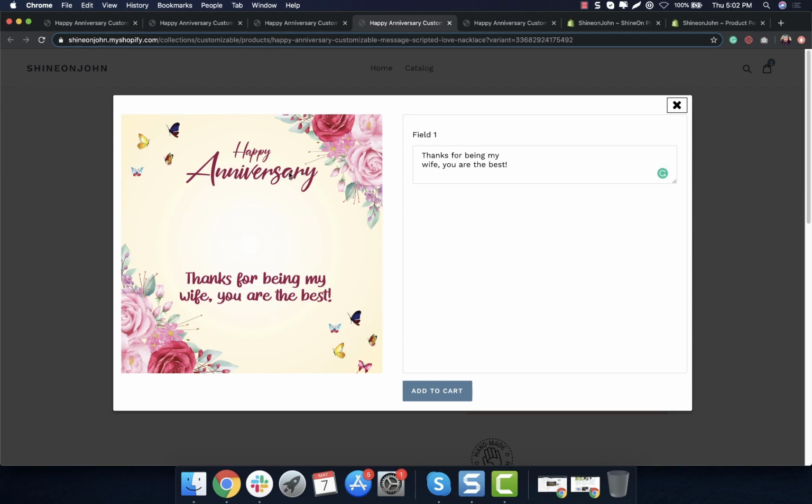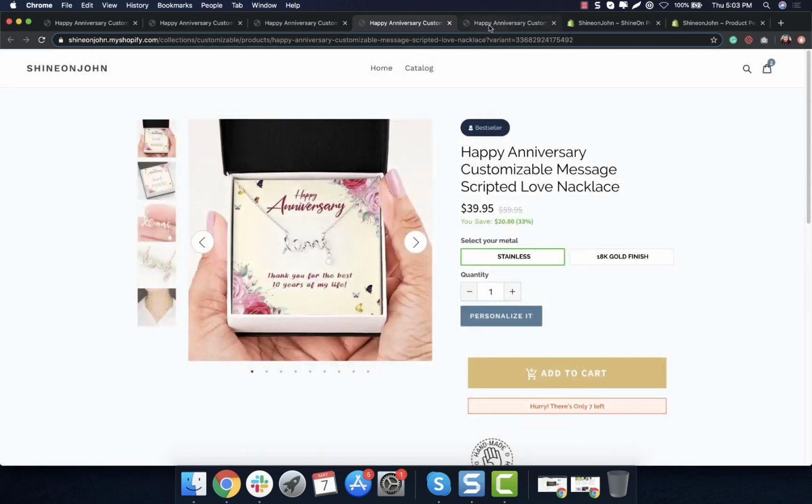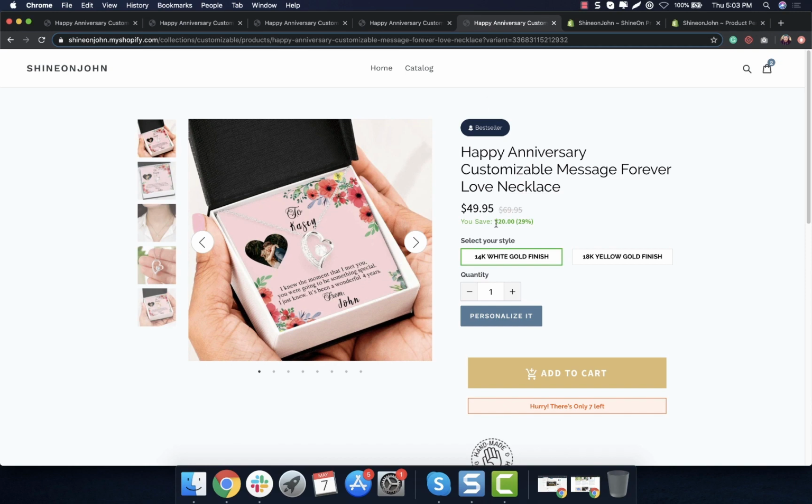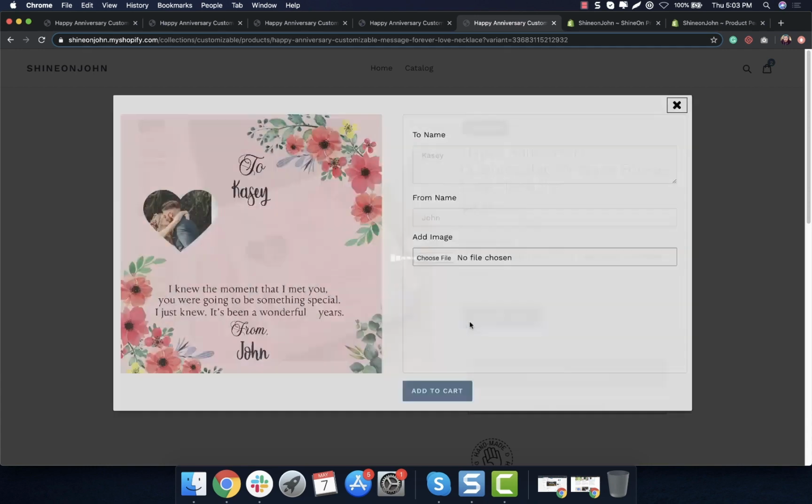If you really wanted to, you could create a header and a footer, and they can type happy anniversary, happy birthday, whatever, and you're just creating the background for it. So there's a lot of customization that can be done with this. The final product that I have has, again, multiple personalizations, but we're also doing a photo upload, which is a huge factor for personalization that you're not going to see with other products or other message card products specifically.